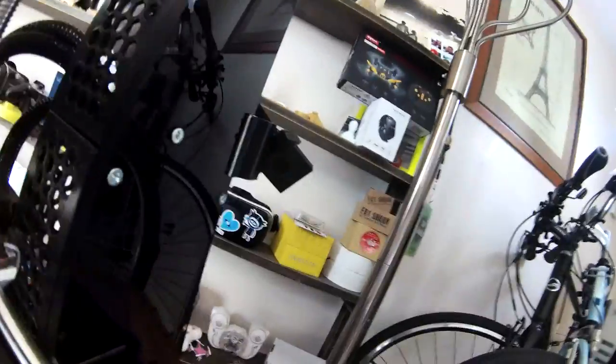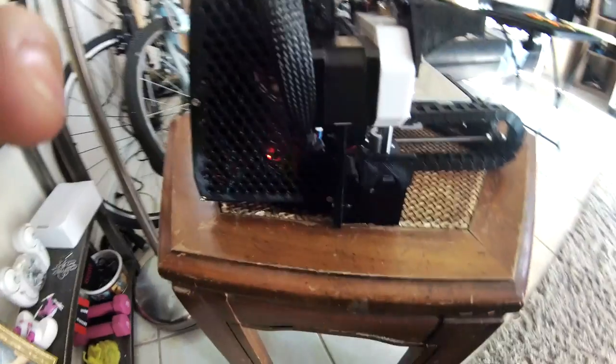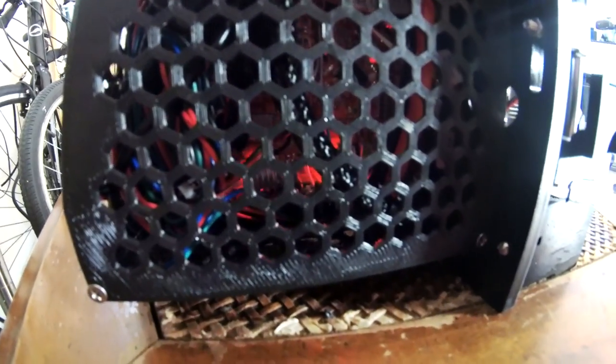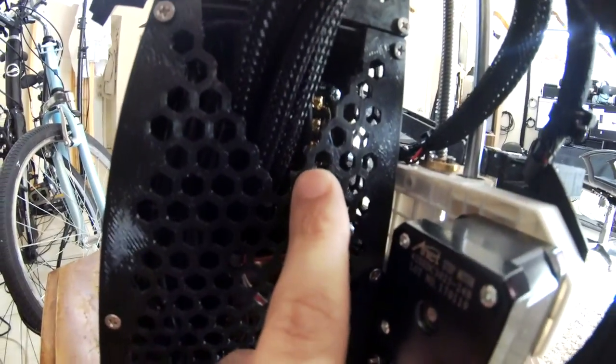So there's also a camera right there. We've got our Raspberry Pi camera in the back taking a look at our print as it goes. So over here, I'm not going to open it up because there really is no reason to, but I've got the board right in here. I've of course got a MOSFET that I attached inside of here.